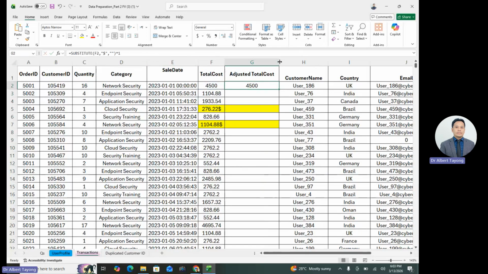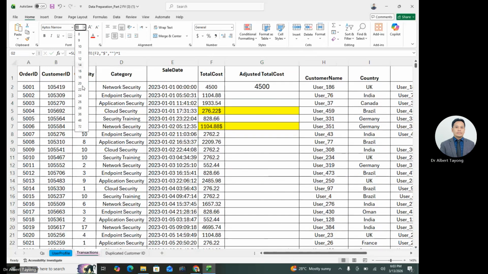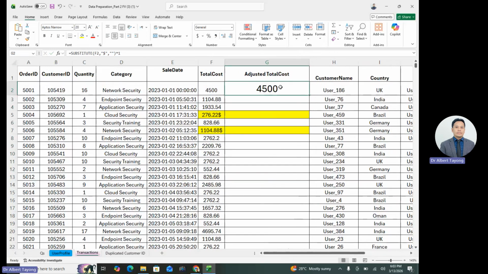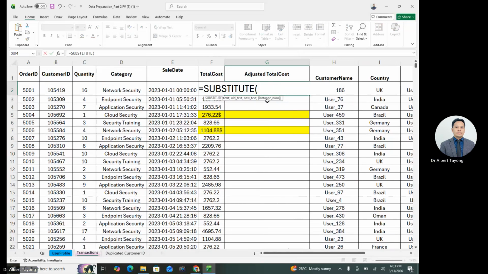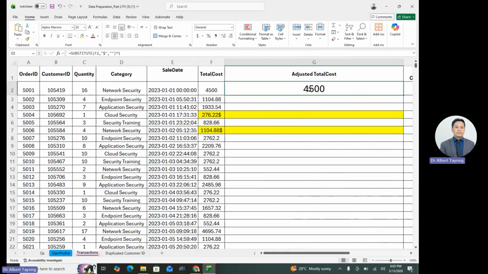Because if, for example, here, if you don't multiply this by 1, you just have equal substitute. Okay, let me have more space there. Substitute, select, and double quotes, $sign, double quotes, comma, double quotes, double quotes. 2 double quotes means space.